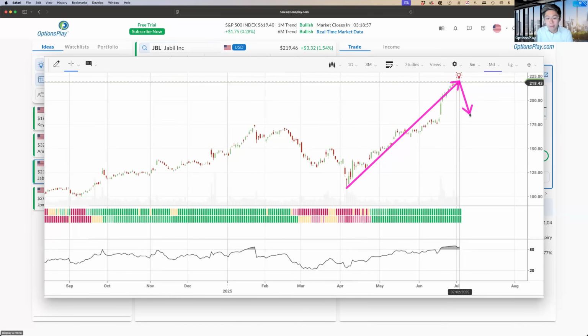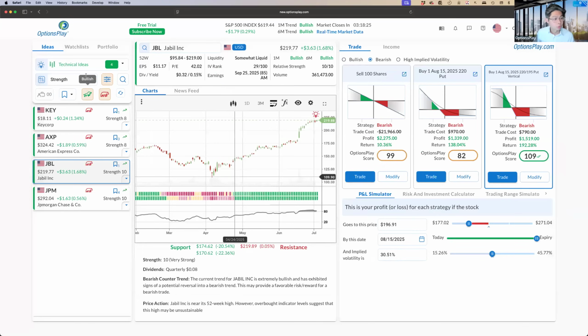There are a lot of people who made a lot of profits in the last 3 months that might be looking to take some profits off the table. And you don't want to be the person caught holding this particular stock at the last possible point, because there are some signs that buyers are starting to get exhausted. And when buyers get exhausted, that's when you have the highest probability of that short-term pullback being a quick and violent one. This also happens to be one that is looking like it is overvalued.